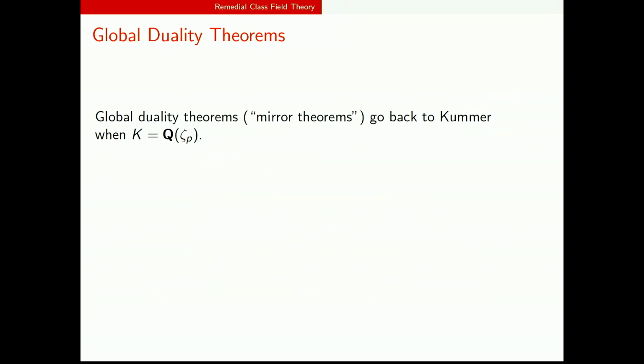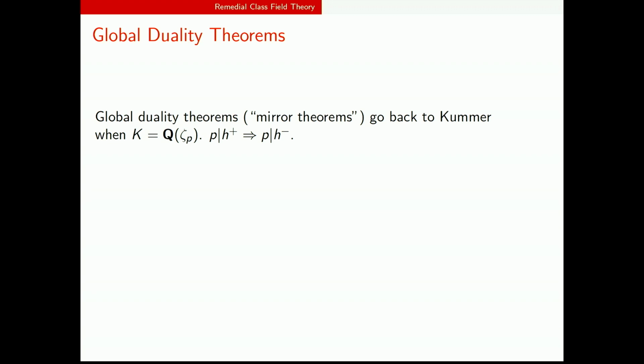So Tate, of course, really found a wonderful and incredibly useful version of global duality and local duality for number fields. But in some sense, these were not the first theorems of this kind. Perhaps the first theorems already go back to another giant of number theory, namely Kummer. If you just take the p-th roots of unity, of course, Kummer proved that p dividing the plus part of the class group would imply that it divides the minus part of the class group. So these versions of these theorems, of course, go back a long way.